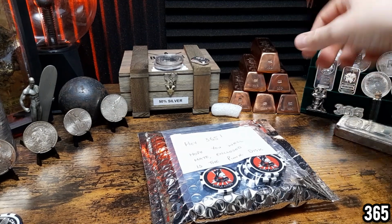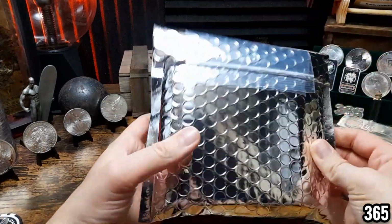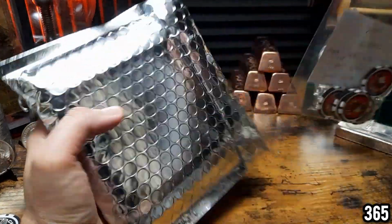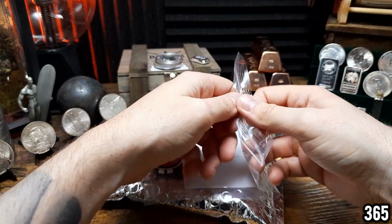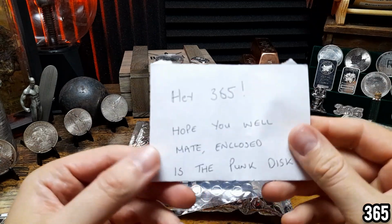And he's actually in the process of pouring me a silver buffalo. And for those of you that haven't seen that video, I will actually link it in today's video because it's absolutely fantastic. It's an hour long. So it's almost like a Netflix film, if you like a Netflix series, where he goes through the troubles he encountered with trying to pour this silver buffalo that I set him a challenge to pour. So do head over and have a look. I won't spoil it too much because it's a really, really interesting watch. And I can't wait until I get my hands on the silver buffalo because it is going to be a real big chunk of silver. So definitely head over and have a look at that.